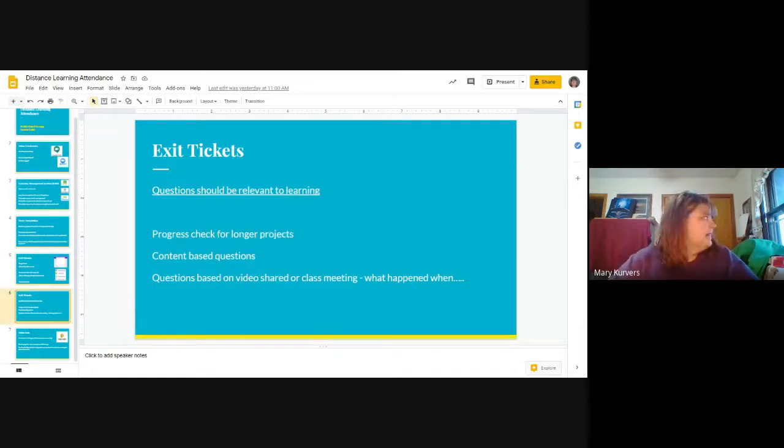So what should an exit ticket look like? That's a huge variety of things. I've seen a couple of people who just put, I was here today, check. And that's great, but that's not really enough because anybody can open that and click the button. But have it be something useful.